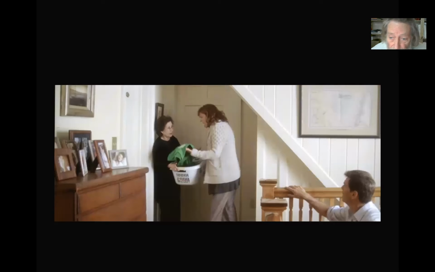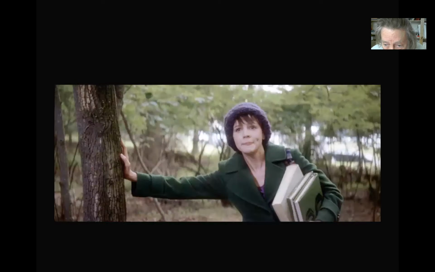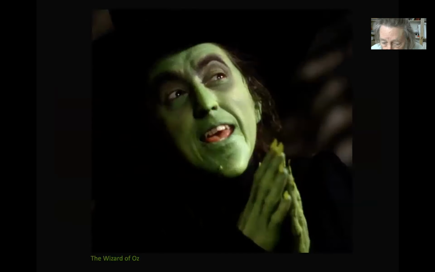Now, the mother sees that the house cleaner has washed a shirt that belonged to the boy. It's green, and she's mad. Don't wash that, because he didn't even wear it. At a kind of reception to cheer up one of the brothers, all the balloons are green. As his daughter is trying to escape his now crazed family, she tries to escape with green books and a green coat to get away from them.